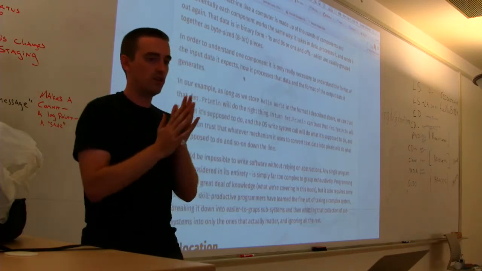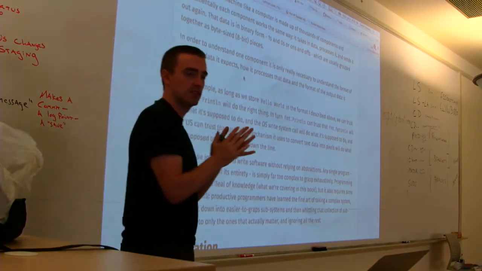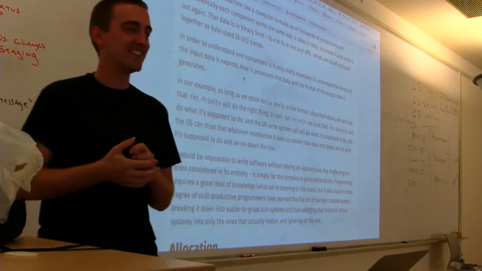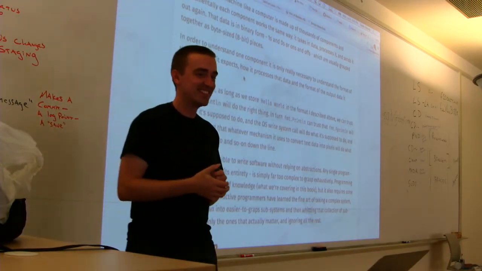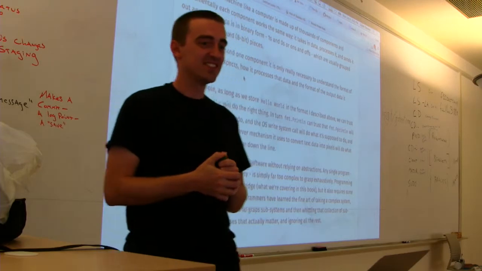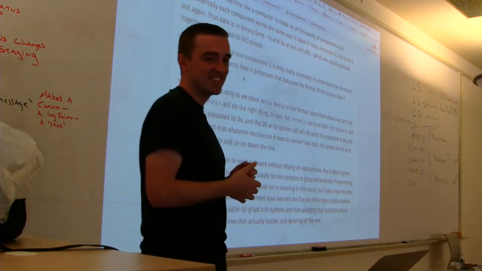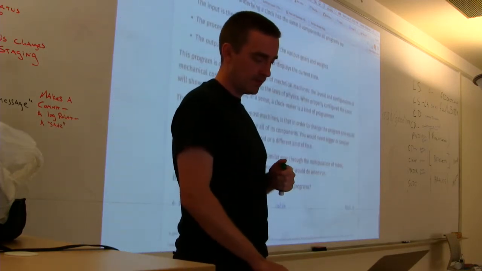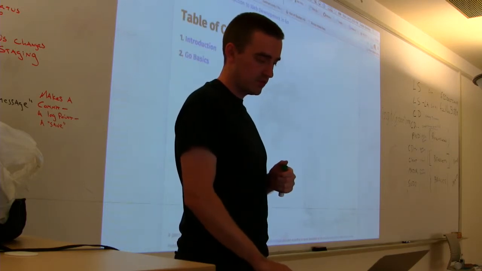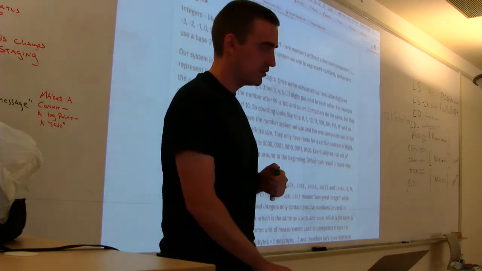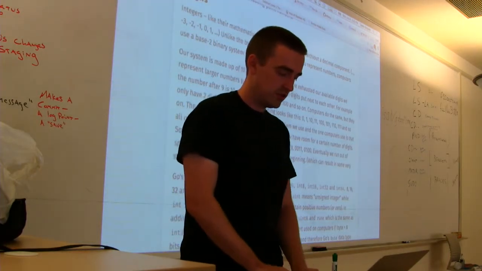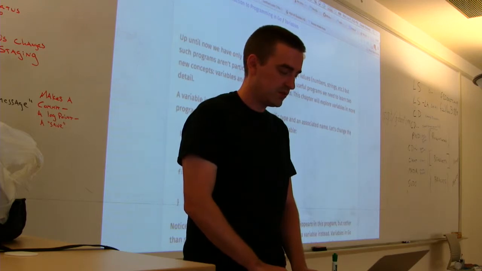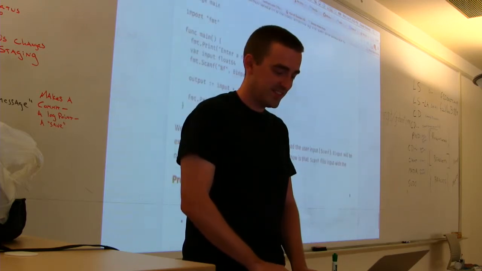Okay, just a hand check. How many people understand when he says serial, you don't think of Cheerios? Do you understand what he's talking about? Let me see your hands. How many people are not sure what serial is? Well, think of a serial killer, one after another. That's serial, it's one after another. You have your serial port or USB, universal serial bus. USB sends zeros and ones one after another, one in a line. So we've been doing serial. Our code's been executing just in a line, one instruction after another. Concurrency is concurrent, many at a time, in parallel. It's like electrical current, it's either in series or concurrent.